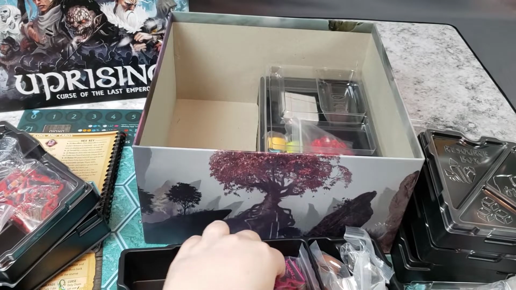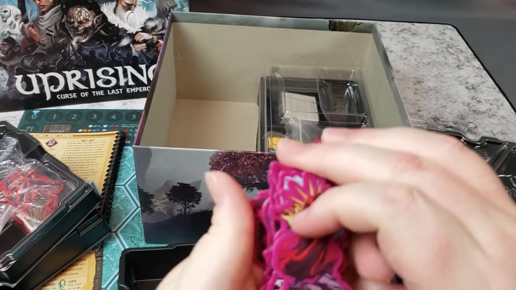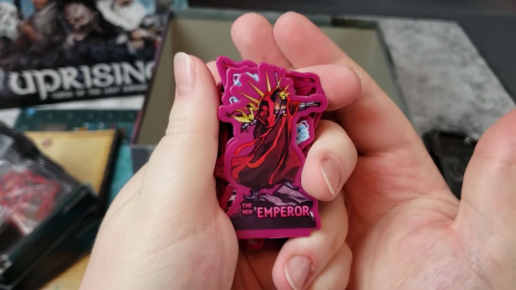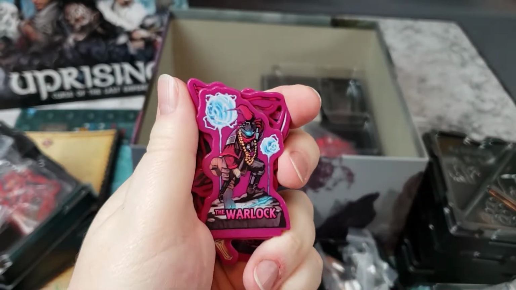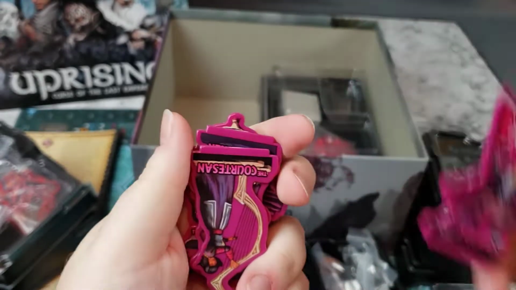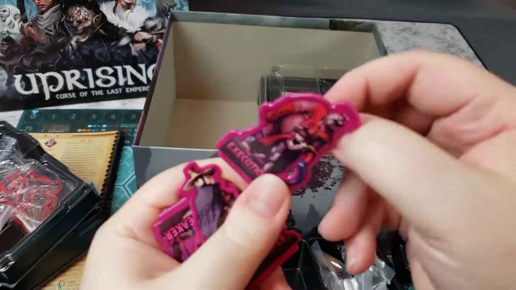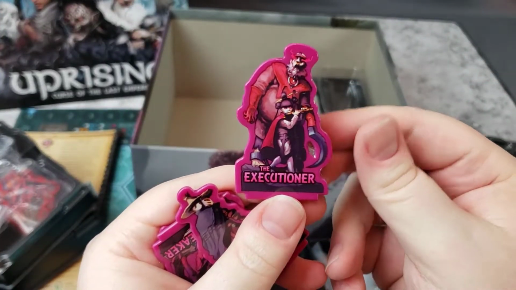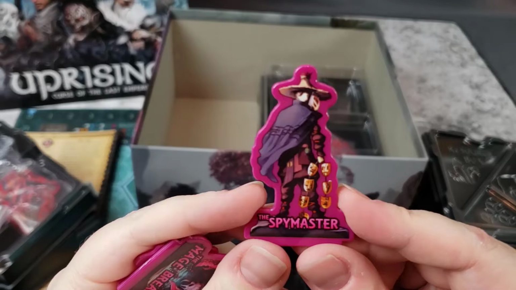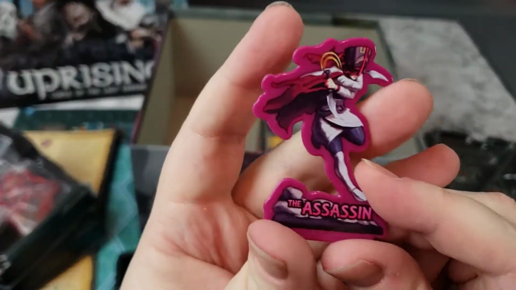And they all have different stats when you fight them. These are the Legion bosses, essentially, that can come out. So you have the Emperor himself, or the new Emperor, the Warlock, Imperial Guard, a Courtesan, Executioner, Spy Master, a Mage Breaker, and the Assassin.